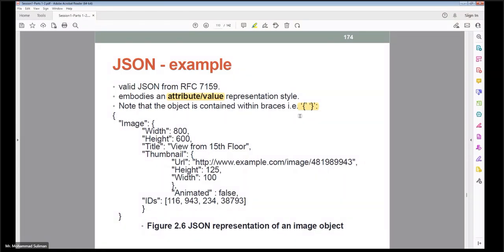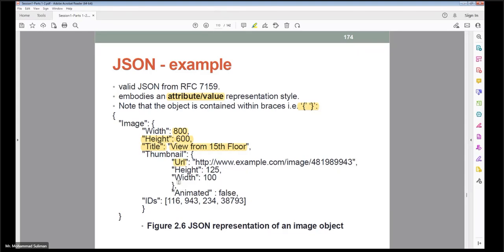So you see that every attribute, for example, width will have the value 800, height 600, title view from 15th floor. Similarly, thumbnail is an attribute. Its value is a set of values here: URL, height, and width.